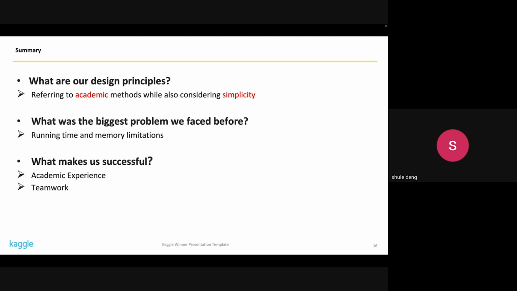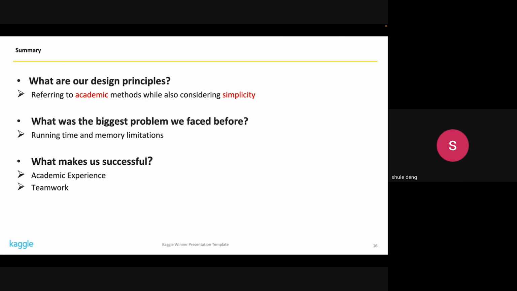Second, the biggest challenge we faced in the computation was runtime and memory limitations. During the first half of the competition, we used thumbnail images, but later found the right method to perform prediction using the original image. However, in order to merge more models during prediction, we had to compress memory use and reduce runtime in the later part of the computation.